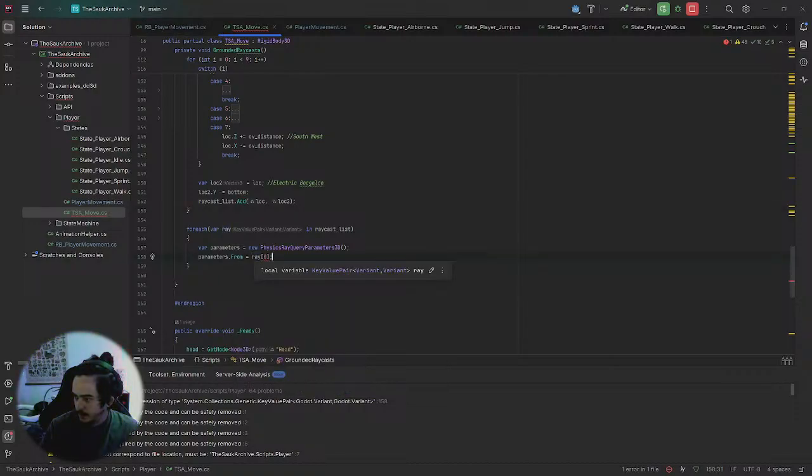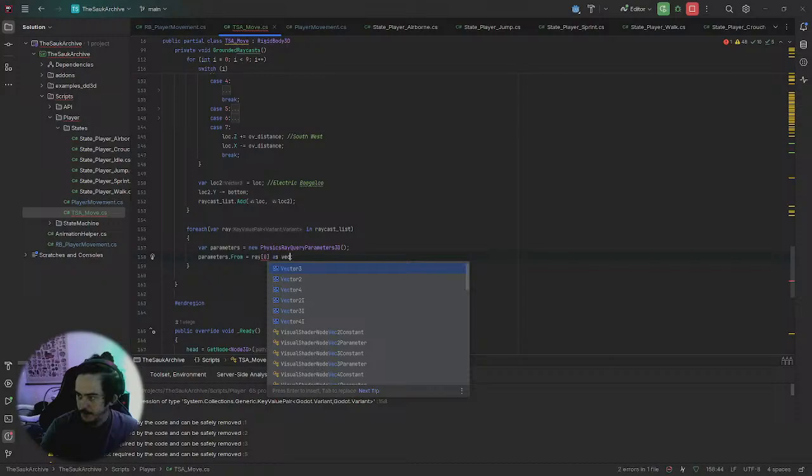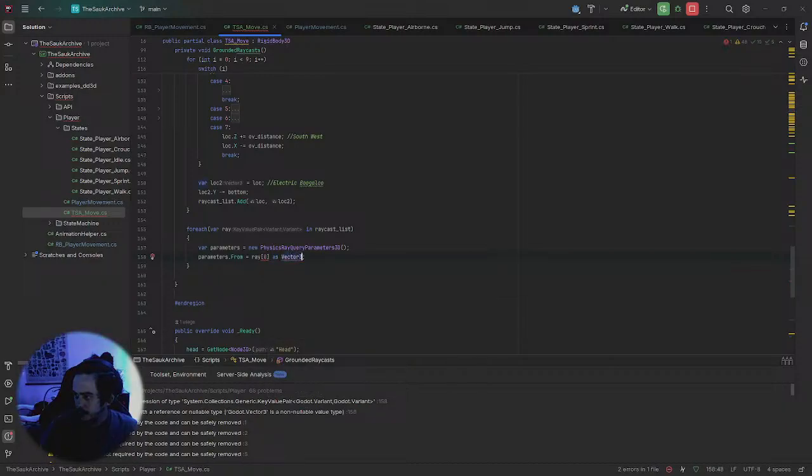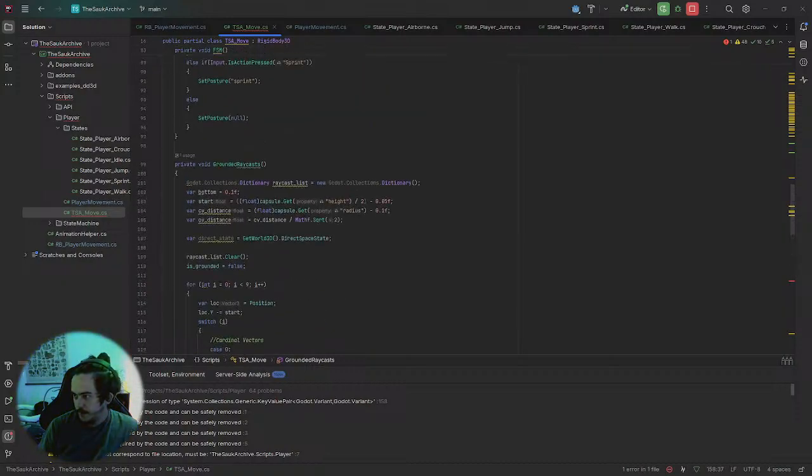I need to do as Vector3. Oh, because I'm using Godot Variant.